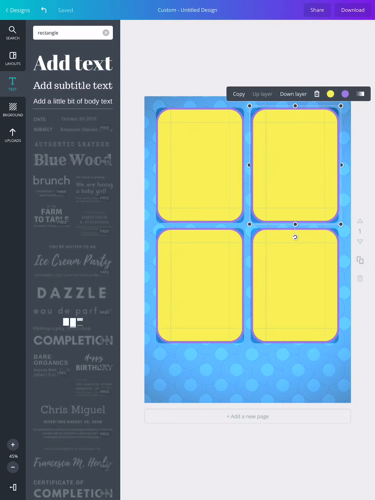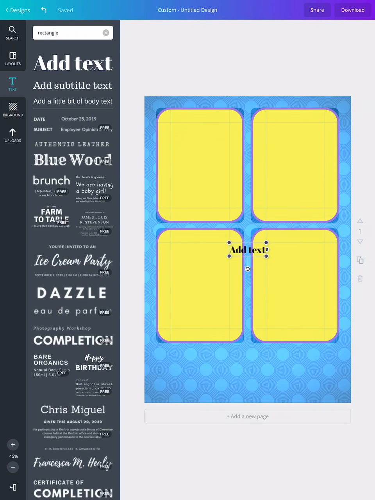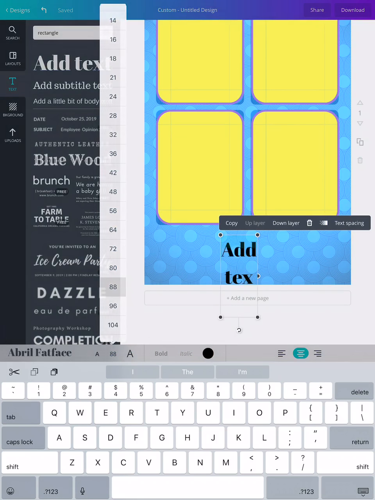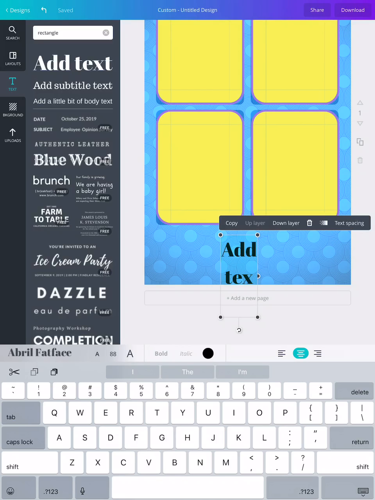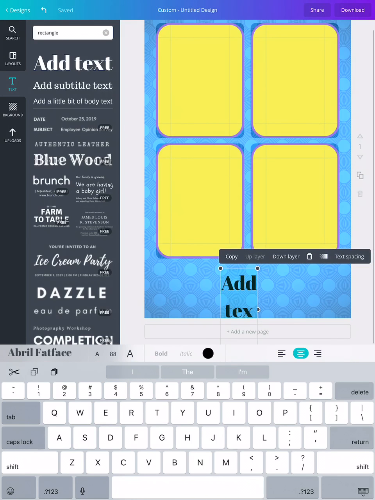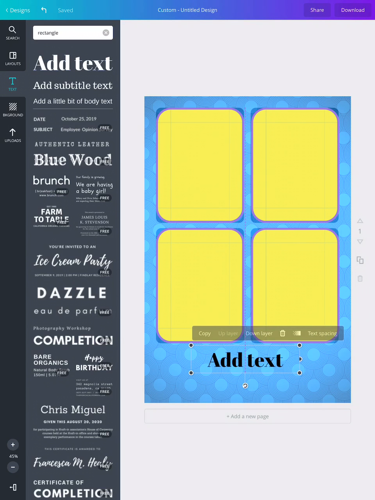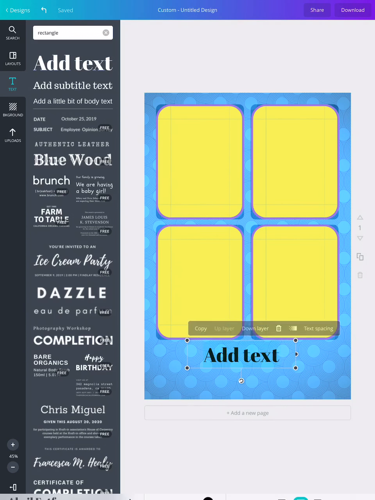Okay, so the very last thing is you wanna add some text. So here is some text. I click on add text. I pull it down here. You click on that. Let's change the size from 42 to 88. Let's drag these handles out. Okay. Working with your fingers is a little bit harder than it seems, okay? Okay, let's click on this again.